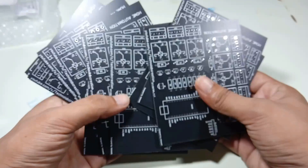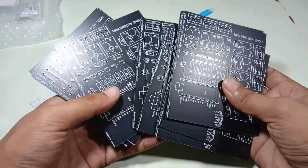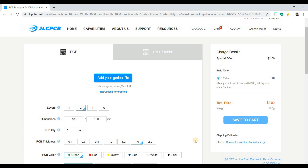To make our project look more professional, I am going to use this custom-designed PCB. I ordered this PCB from JLCPCB. JLCPCB is a well-known PCB prototype company in China, specialized in quick prototype PCBs and small batch production. If you want to turn your breadboard circuit into a real board and make your project look more professional, you just have to upload the Gerber files to order high quality PCBs for low prices.